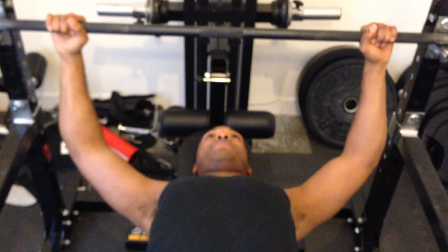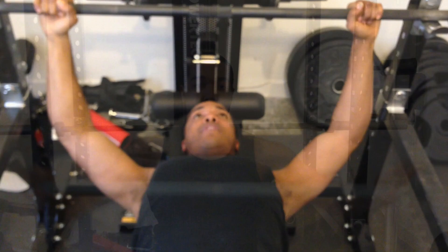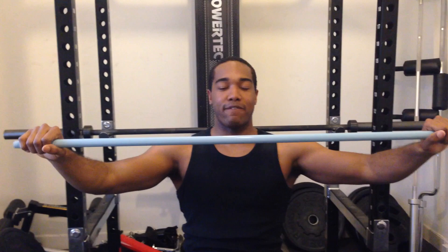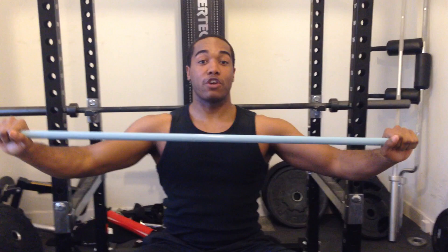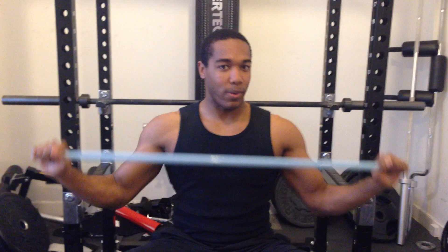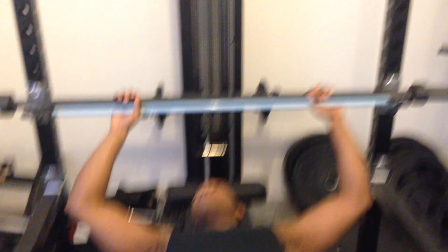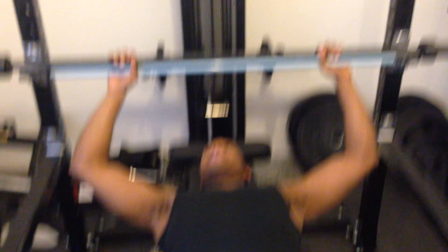One of the most difficult position parts of the bench is grip width. You'll see in your average gym anywhere from here to here, and all of them in between are incorrect apart from one for the strict flat bench press. I've developed a way of assigning your grip that — with a friend, or a camera — can save a lot of time and heartbreak. Just outside shoulder width is where people normally advise to set up a bench.